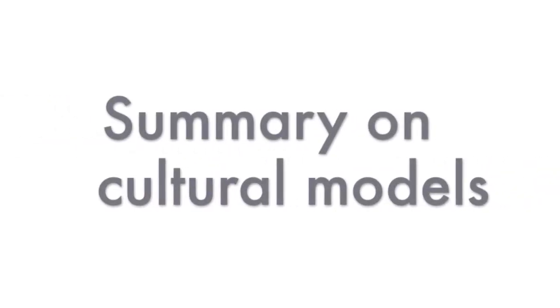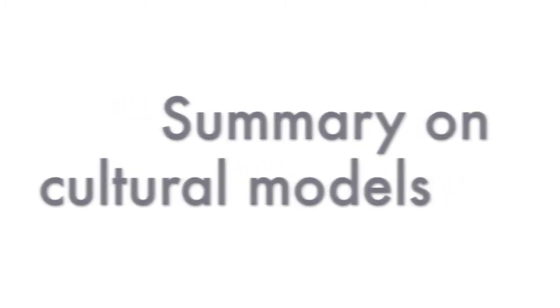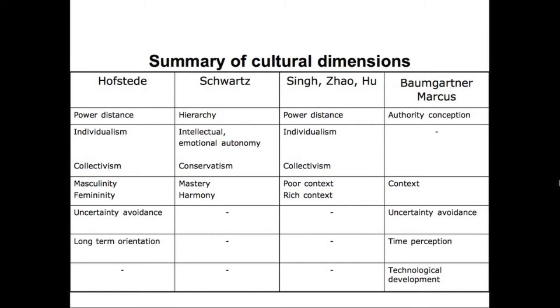And now it's time to summarize various models and to see what are the main common points considered in each of them. It can be concluded that the cultural dimensions identified by various researchers are often overlapping and intertwining. For example, Hofstede's cultural dimensions in one or another form appear in all classifications considered by us.